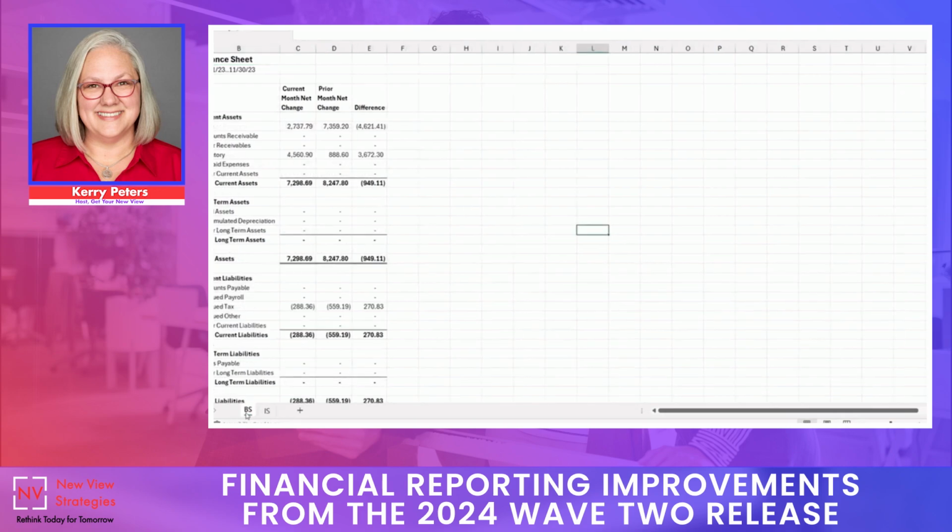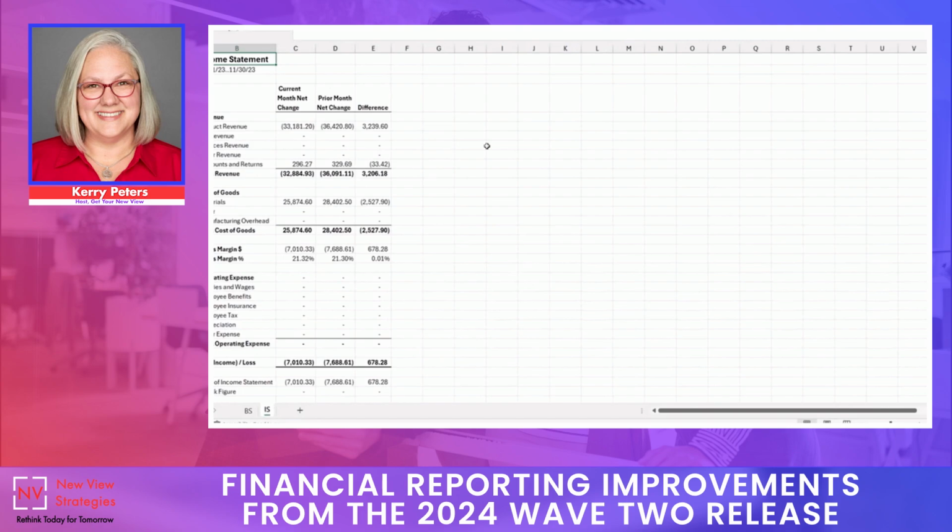I haven't updated the balance sheet tab on this yet, but you could do this for an unlimited number of tabs. I think when I was a controller, I had about 18 tabs. I had 18 different reports that I would update with the numbers in here. And it was a nice, fast, efficient way to be able to produce my financials without having to dump a trial balance into something, reformat it, have things look a little different from one month to the next.